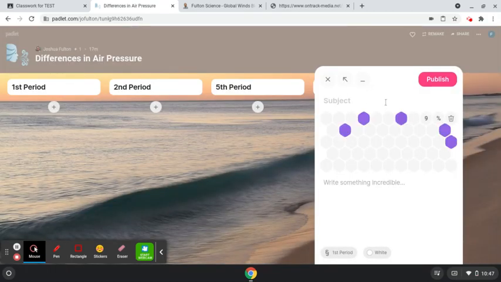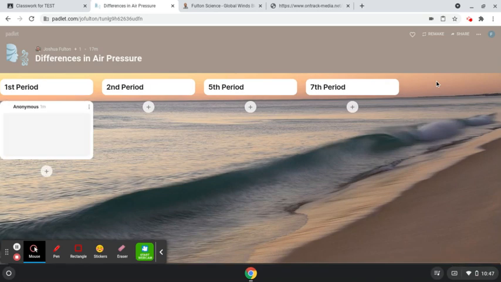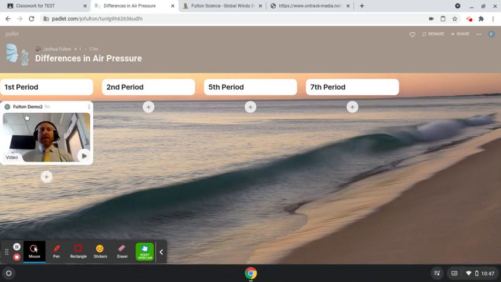Your name should be published with this already. It'll take a moment for it to load in there. And when it's done, you can click Publish. And it should pop your video right in there with your name above. If you'd like to watch other folks reading their Padlet, you can do that. They should all sound the same.